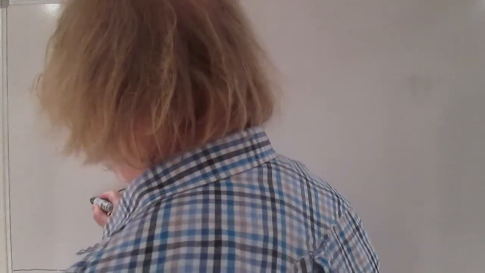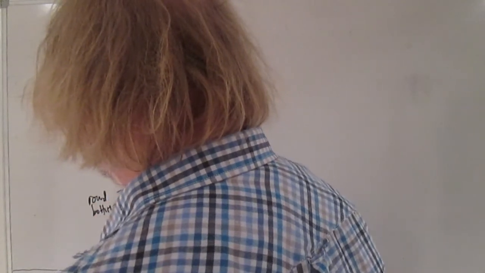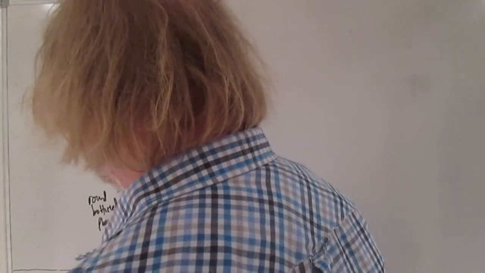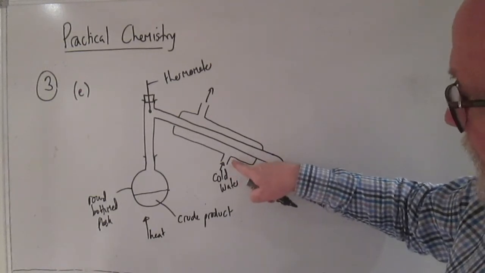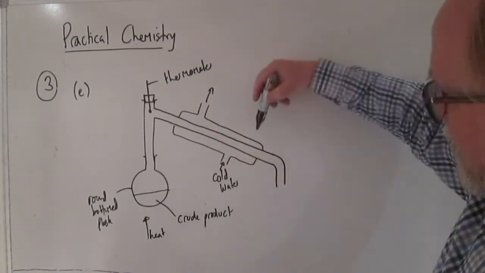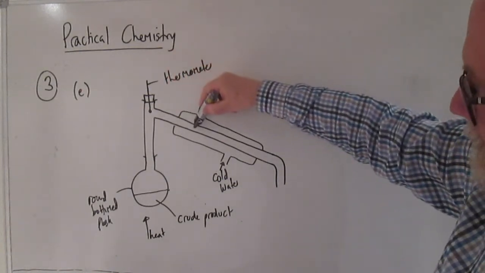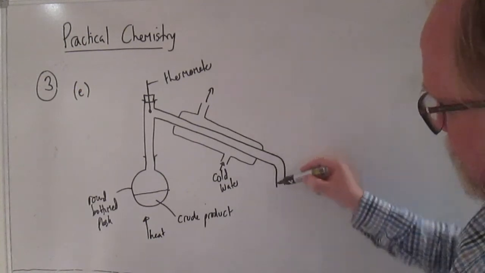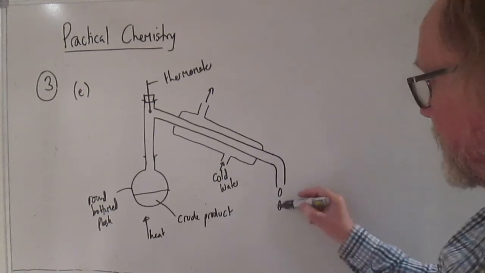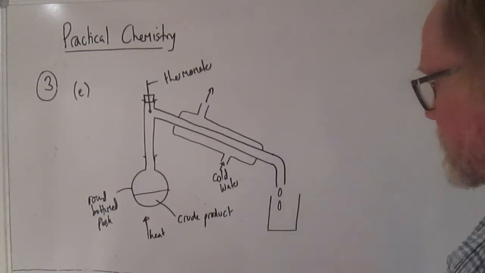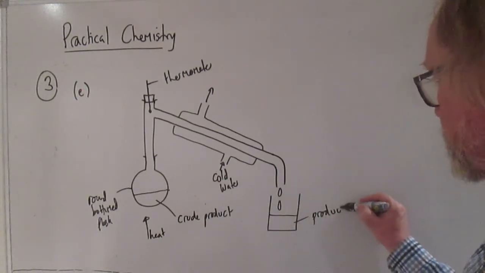They're very insistent on that, okay, that you have to have the water flowing the right way, because it doesn't work very well otherwise, and it's one of those practical things that they want to check that you know about. So the cold water flows in at the lower point and flows uphill like that, and it keeps this inner wall cold, so that as the hot vapour comes down here, it cools down, turns back into liquid, and the liquid will drip out from there. You can draw some drops of liquid if you like to make the point, and of course you therefore need something to collect them in, so your product will be collected there.